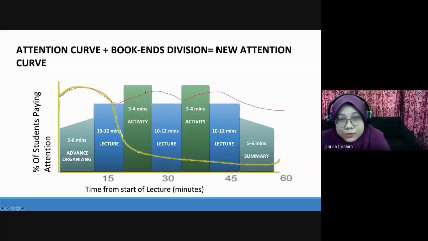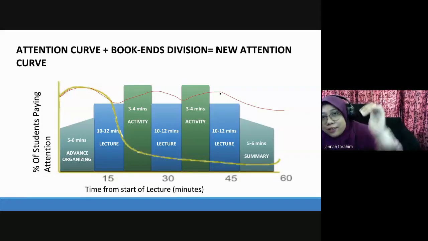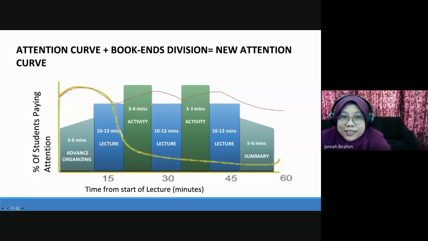They need to discuss with their friends. They need to do active thinking during that time. So that's why the curve will not go down to 10%. They will increase, and then when you do lecture again, maybe they will decrease and then increase back with the activities. Okay, so if you look at this figure, it's just like a capacitor where you charge the student and then recharge again. After charging, of course, they will release, go down, and then recharge again with these activities.